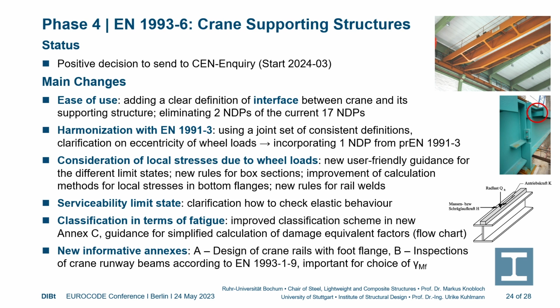Also harmonization, of course, with part 1.3. For example, concerning fatigue, the lambda factors, the damage equivalent factors, were originally in part 1.3, but they are of course steel specific. So they have been moved now to part 6. I think it is really in all senses an improvement, including also for this issue a flowchart.